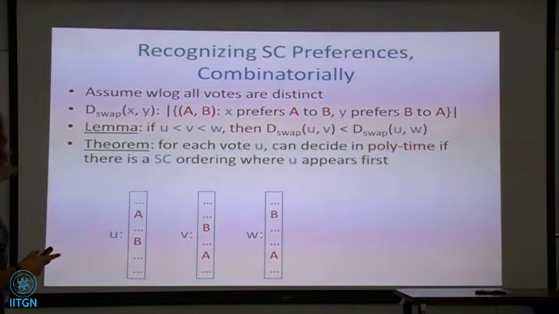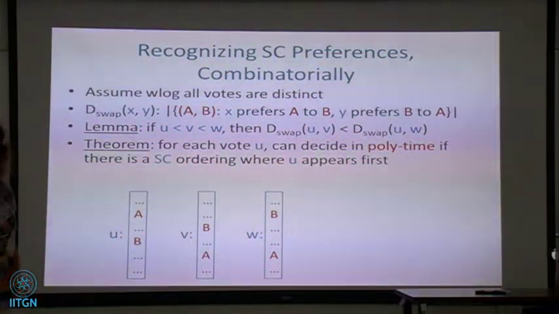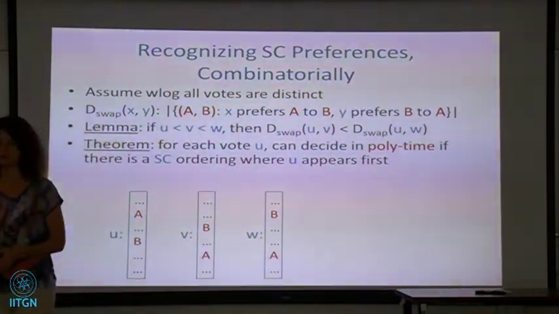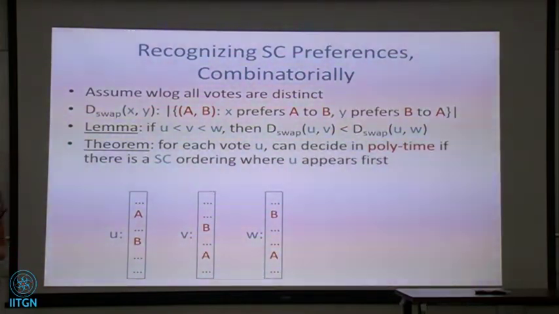Okay, so this is how I chose the pair AB. I chose the pair AB to be a pair that contributes to the difference between U and V. So I said if a pair contributes here, it contributes there. By construction, I'm only talking about pairs on which U and V differ. What I'm proving, in fact, I stated as a lemma about distances. Maybe it would have been more instructive to state it as a lemma about sets. The lemma is: the set of pairs in which U and V differ is a subset of the set of pairs on which U and W differ. And the argument was that if something is in one set, it's also in the other set.